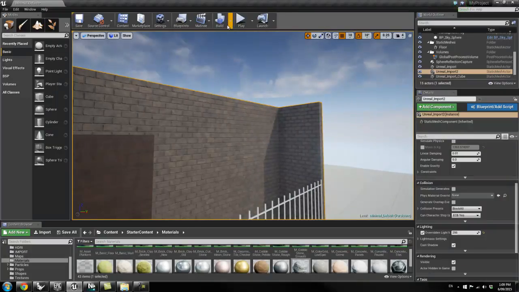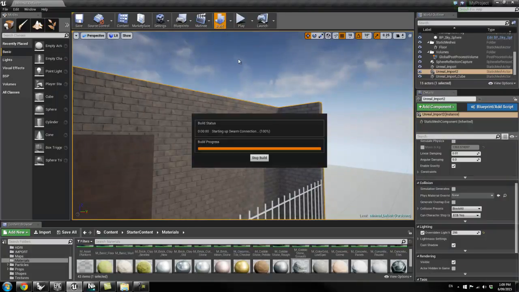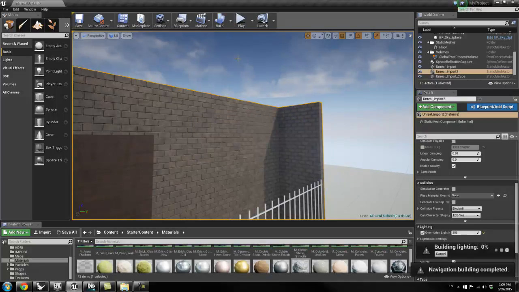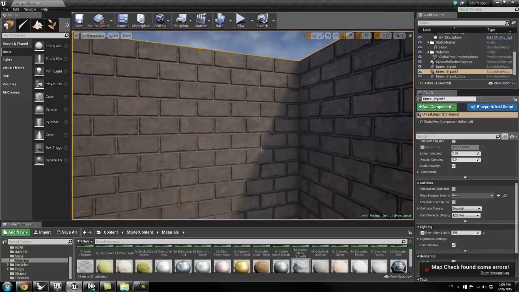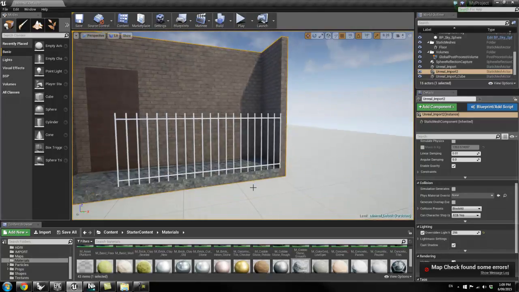My maths is horrible today. So when we build, this particular object will take a tiny bit longer to generate its lighting. You can see there we've got a much higher resolution shadow map applied.